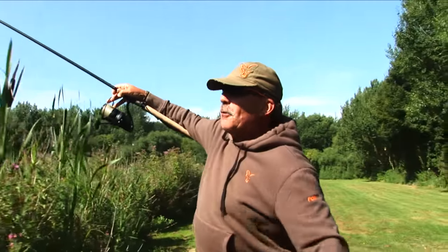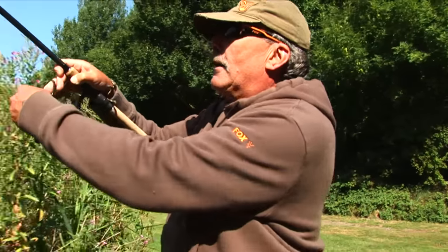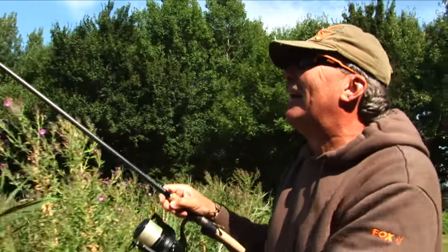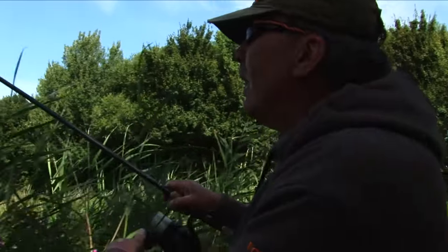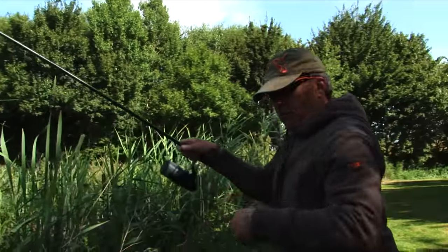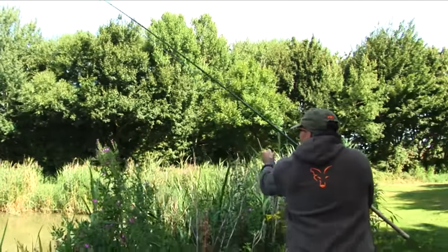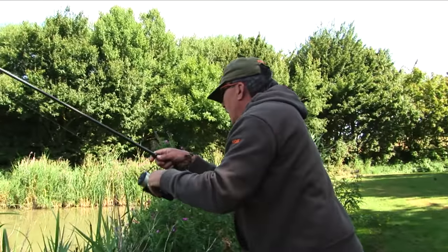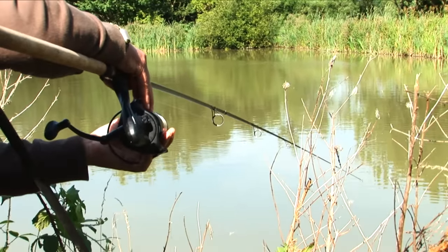This looks all a bit messy. I think that's one of the beauties about stalking. We get so hopelessly out of control. He's down here and he's absolutely playing the ball with me. Right, hold on, let me see if I need to get a bit more control. Thankfully my landing net's sitting there like my knight in shining armour. He's still moving. Oh come on boy, stop it.